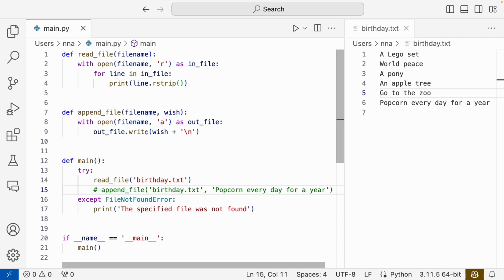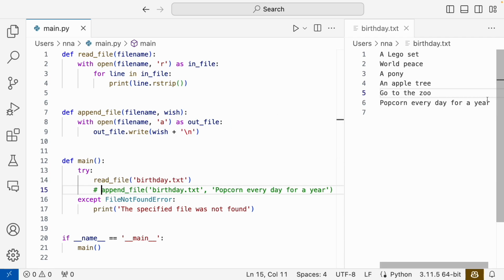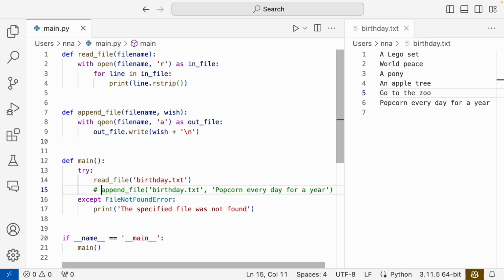And then we use write to write our wish, and we must not forget to add a newline character so that we make sure to switch to the next line. And as we're using with open, the file is automatically closed for us by Python in both these cases. So we don't have to worry about closing the files.